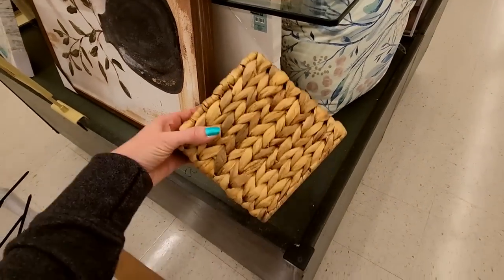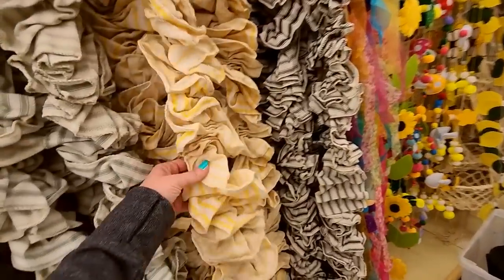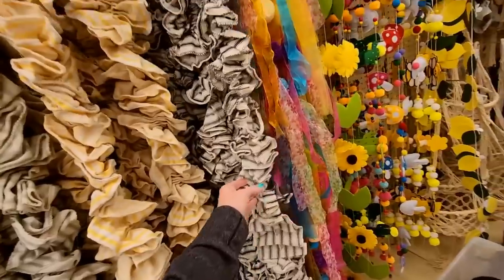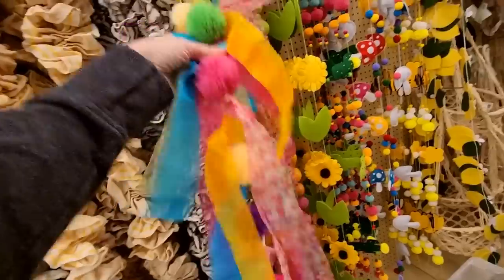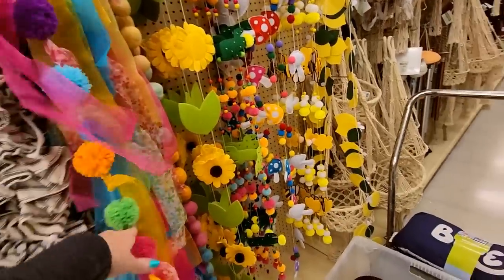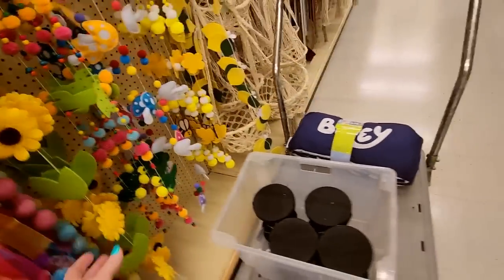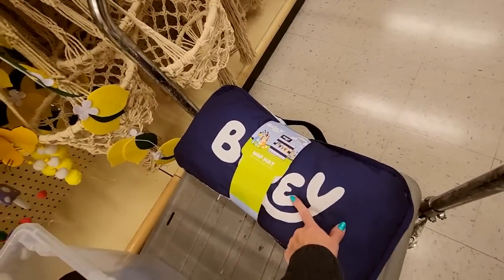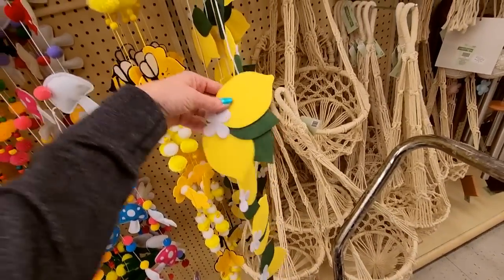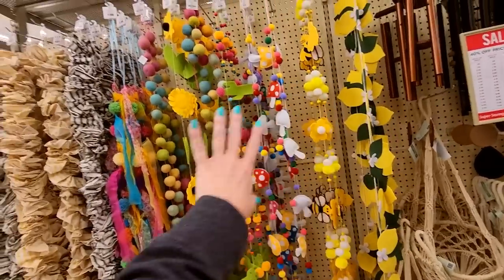You could get a little Kleenex cover. Oh, we have some more garland over here. We have this fabric garland in green and yellow and navy blue. Oh, this one's fun. This one is $20 but it's 40% off. Oh, this one has a little cacti on it — it's made out of felt. Little flowers. You could get a Bluey mat — I don't think that goes over here. Oh, it's a lemon garland and these little mushrooms. Those are so fun, I like those.